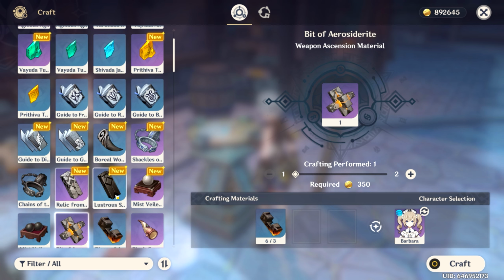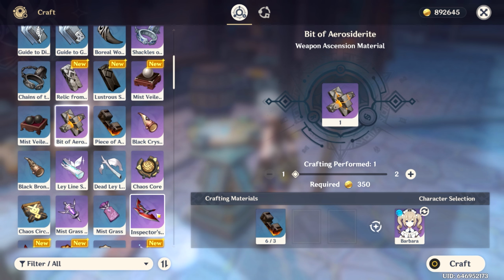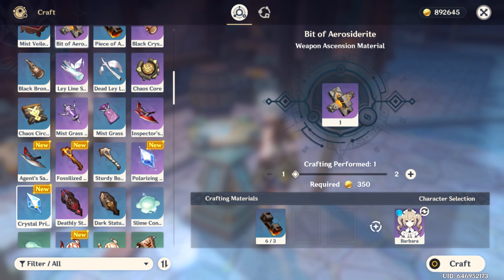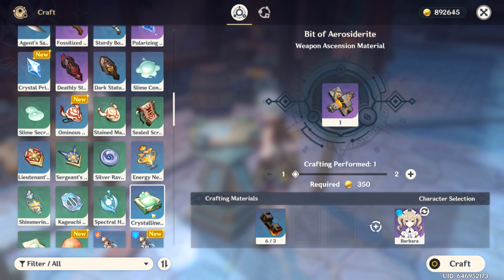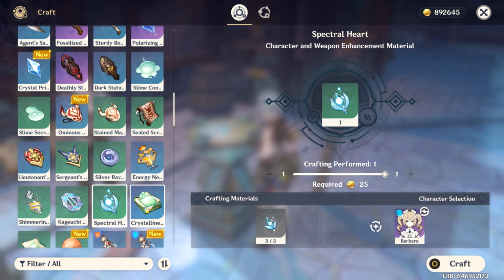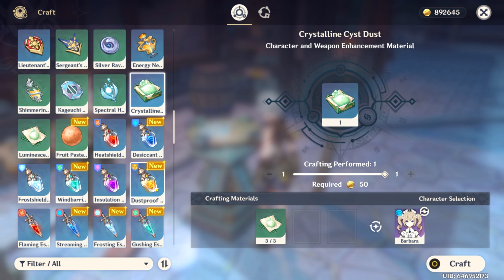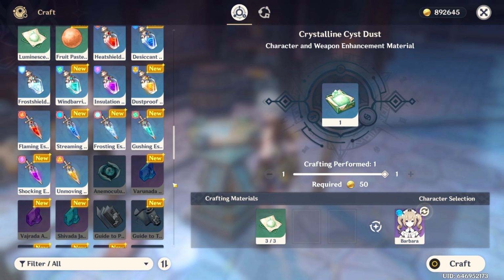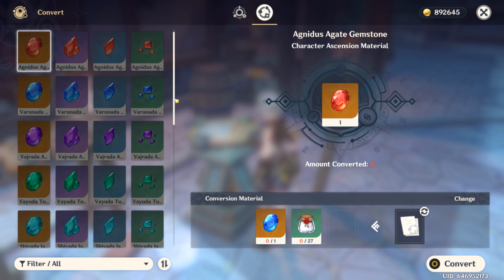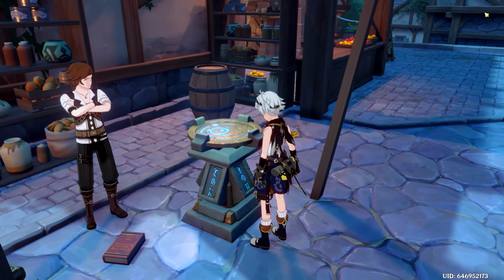There's a bunch of guides. There's relics. Mist veils. Chaos cores. Polarizing things, sturdy things, statues, slimes, ominous, energy, crystalline something, spectral something, spectral heart, crystalline dust. These are new for me anyways. I'm not seeing the warming bottle. Not seeing it. Is it over here? I don't think so. This is a transmutation something or other. Fascinating.